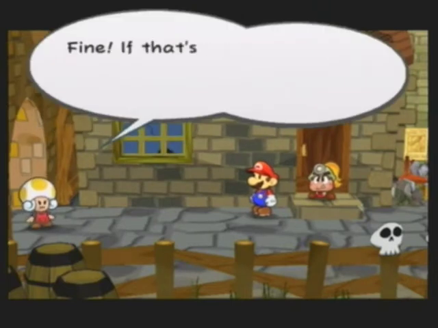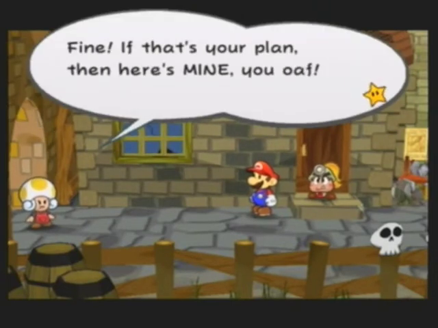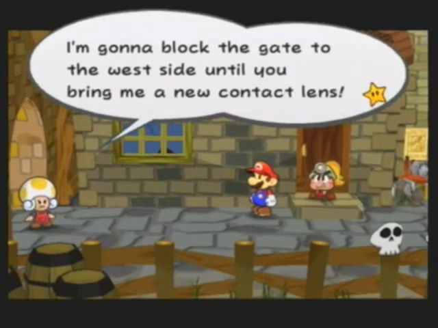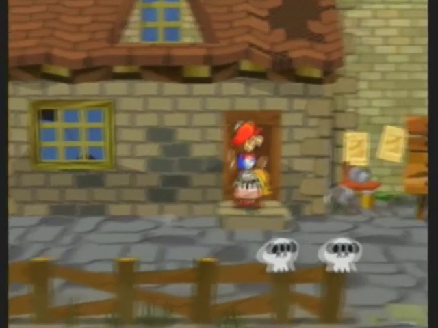Fine. If that's your plan, then here's mine, you oaf. I'm gonna block the gate to the west side until you bring me a new contact lens. So you have to have that happen.